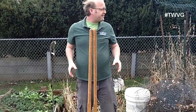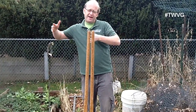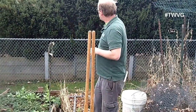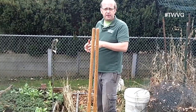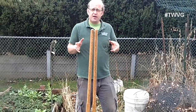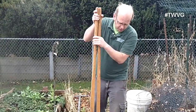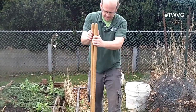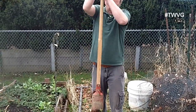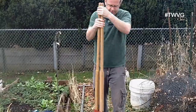So we're going to put a bird feeder in the central backside of the garden. We've got the shrubbery here to give them a little security so they can come in, feed, and then go back and monitor the situation to make sure there are no predators around. So I'm going to get this hole dug and then we will get the post set and get our bird feeders filled up, and we'll talk about what we're going to put in the feeders.